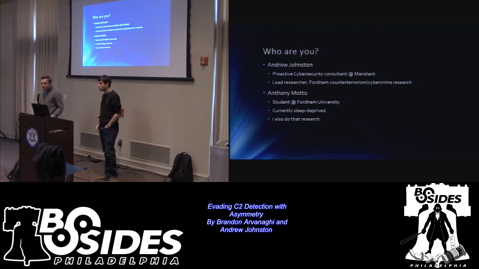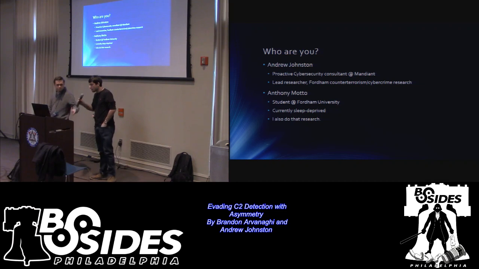During the day, I work as a proactive cybersecurity consultant for Mandiant. So basically, I break into a bunch of different networks. I also am a lead researcher at Fordham University, where I'm looking at using AI to fight terrorism online. And I am also an undergraduate student at Fordham University, about to graduate. I'm currently sleep deprived, and I also do the research that he just mentioned. I manage the AI development at the lab. He's the brains of the operation. I'm maybe the brawn. He tells me what to do and I do it, and it's a relationship that works out pretty well.